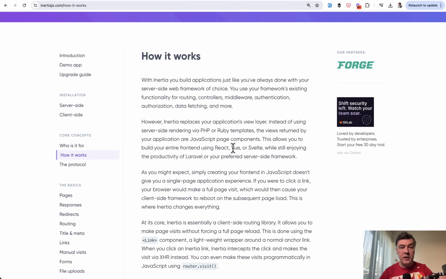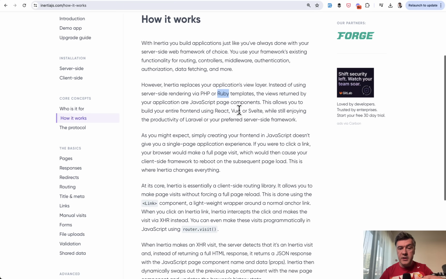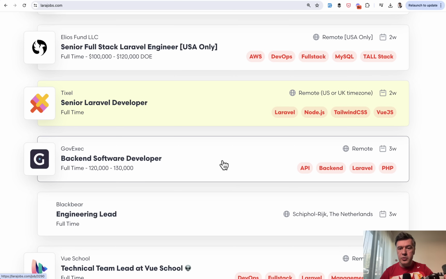it's not just for Laravel and for Vue.js. On the backend, it's for Laravel, PHP, or Ruby templates. And on the frontend, it's for Vue, React, or Svelte. So for example, you could technically use Vue.js with Inertia with Ruby. So if you're looking for job opportunities, probably Vue.js with the VILT stack will give you a bigger amount of opportunities if you want to play the numbers game of widening the spectrum of job offers.